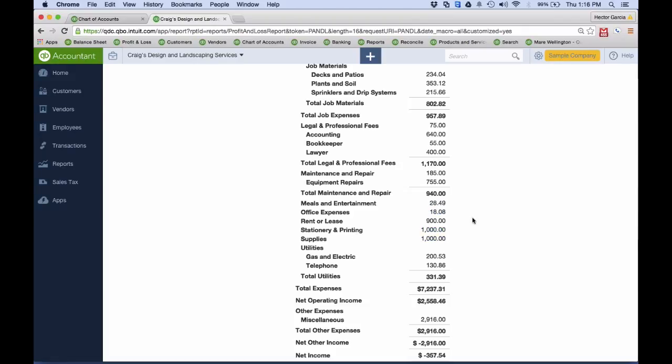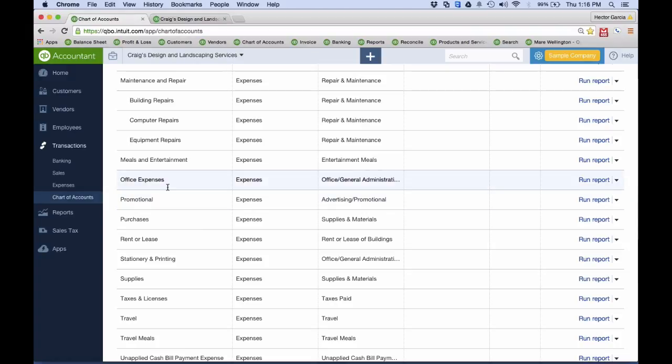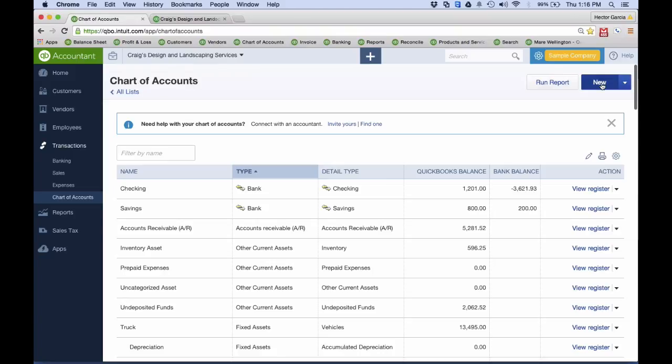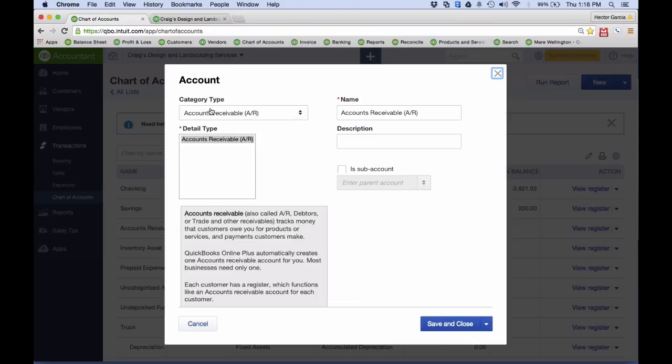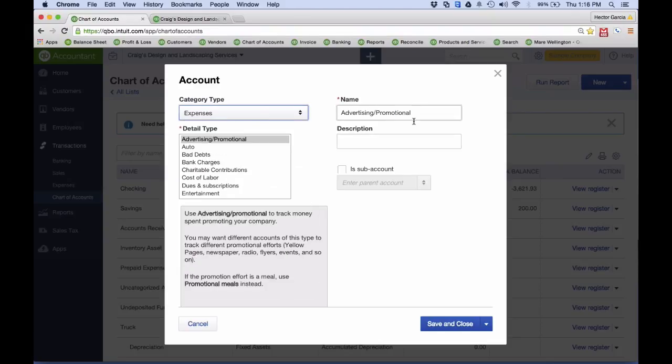So one of the things we could do is merge them, right? Let's take a look at that. But before we do merging, I'm going to strongly suggest that instead of merging, you group the accounts as sub accounts of a parent. So what I would do before merging is this. I will go to new, and then click on expenses. So I'm going to create an expense category. Where did you go? Expense. There it is. And then we're going to call this office supplies / expenses. Whatever. So I will create one here under detail type.